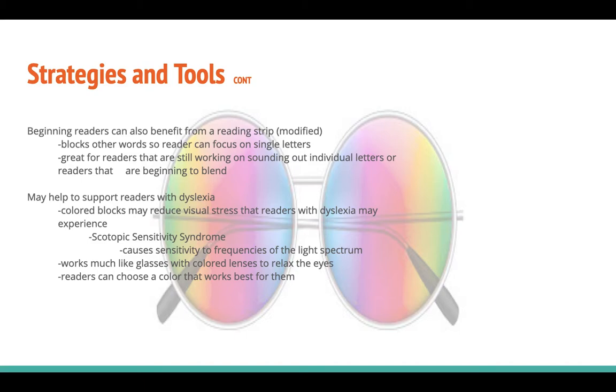The colored blocks may reduce the visual stress that readers with dyslexia may experience. Some readers with dyslexia may have scotopic sensitivity syndrome. This causes sensitivity to frequencies of the light spectrum. The colored blocks work much like glasses with colored lenses to relax the eyes. Readers can choose a color that works best for them.